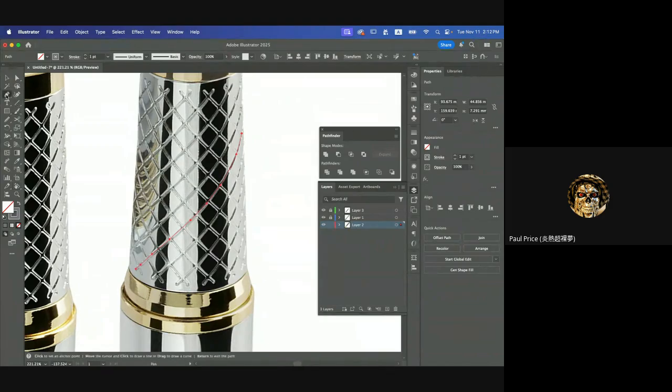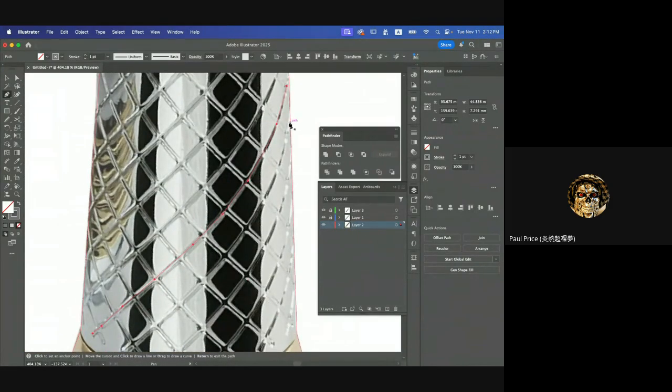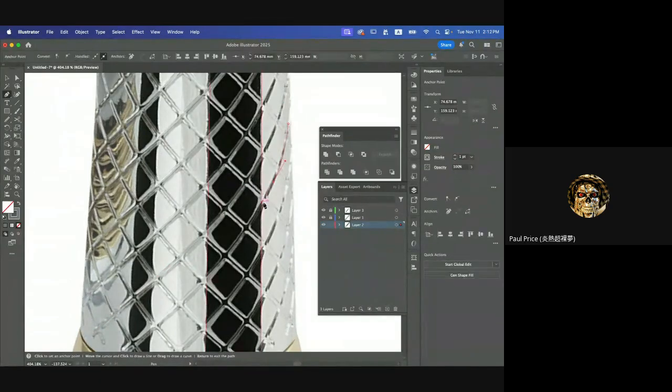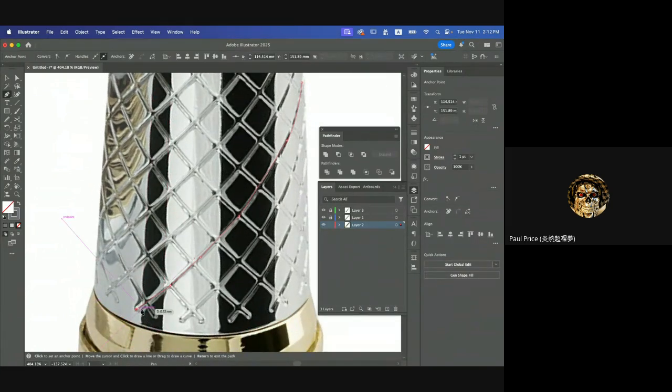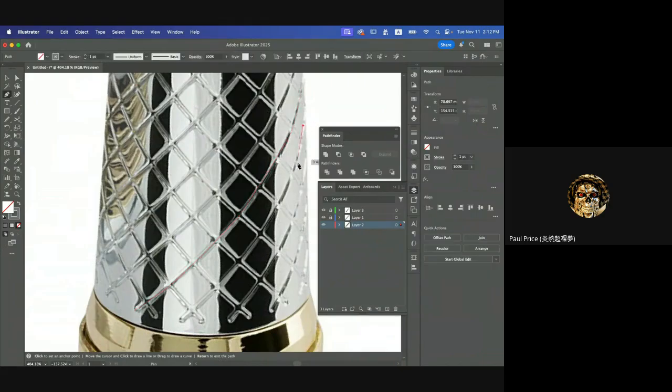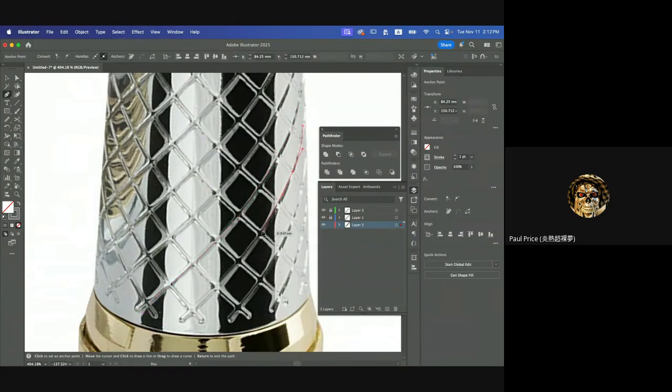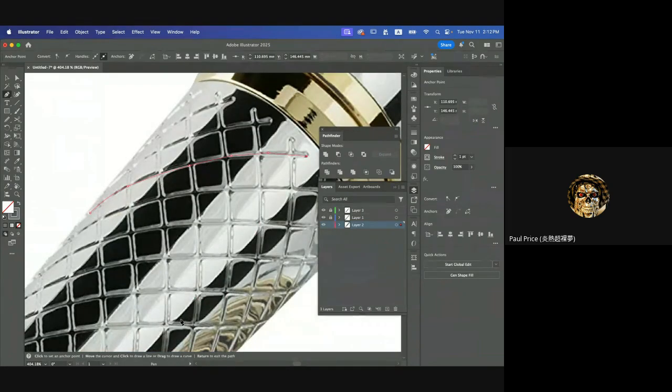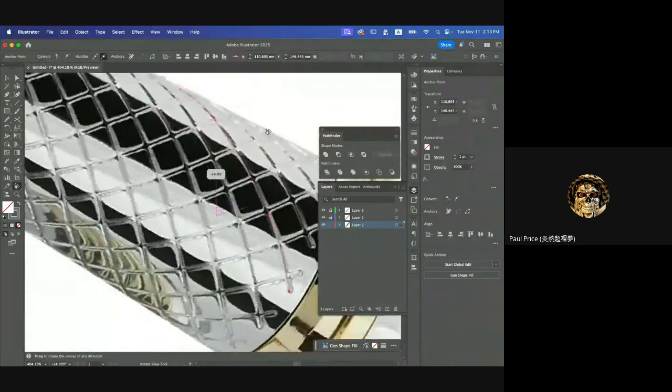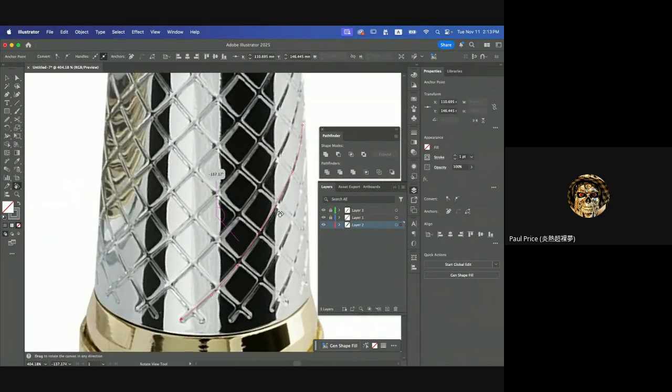Okay, let's do more tracing of the lines. Okay, next one.